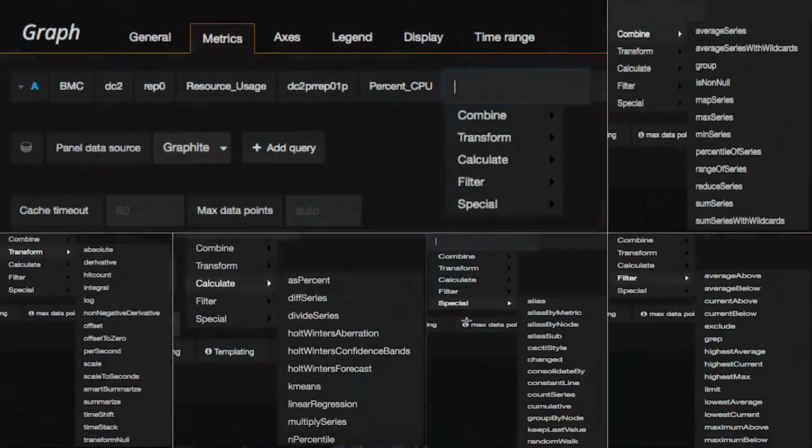People familiar with Graphite, these are all the functions that Graphite has available to it. Another one that's interesting is the Holt Winters. That was there in 0.9. That's really interesting if you're trying to do some plotting for seasonality trends. That'll help you there. But there's all types of different functions that you can apply to help you better understand the data.